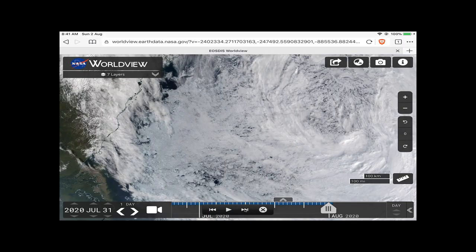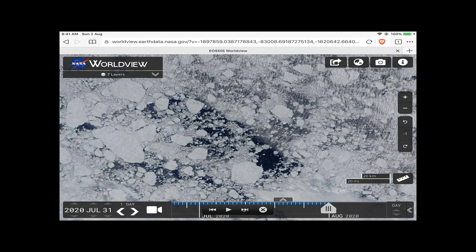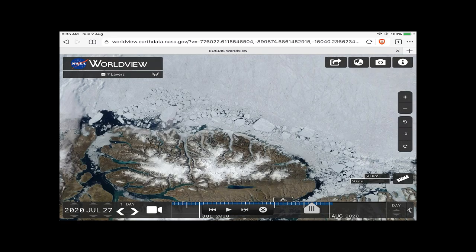And I'm going to be coming back to this in a movie, but this shows, I was able to get enough of a gap in the cloud, because the whole of the Arctic is covered in cloud. This clearly shows, this is the north of either Alaska or Canada, I'm not sure. And this is the state of the ice, and it goes right out to the 80 degree north parallel. So here we're going in even further. And this is what's happening at the north of Canada and north of Greenland. So we'll be having another look at that in the next segment.